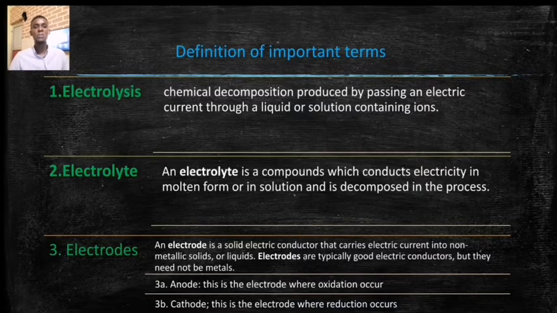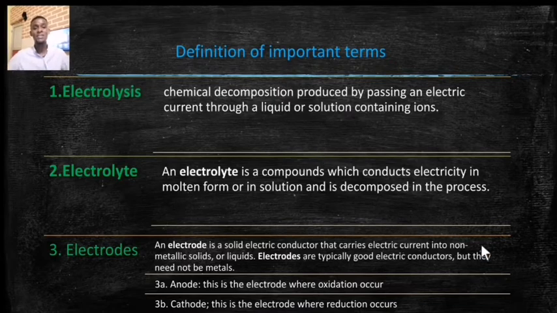In solution means to be dissolved in water, just like you see the states in your chemical equations, such as aqueous. When you hear the word aqueous, it means that the substance has been dissolved in water. So in solution and is decomposed in the process. So an electrolyte is a compound which conducts electricity in molten form or in solution and is decomposed in the process. Now, what are electrodes?